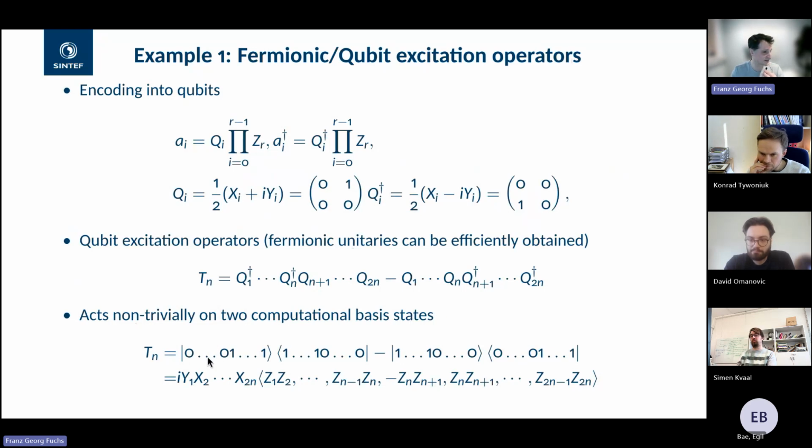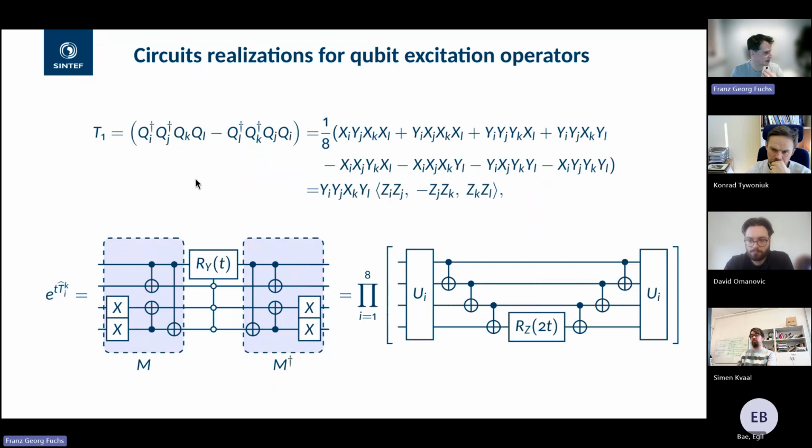So they map 0, 0, 1, 1 to the opposite, 1, 1, 0, 0. You can write it in this form here, which basically ensures that the parity of the first n bit strings has to be the same, and the last one has to be the same, and then you have this middle part which says it has to have odd parity. That's why you get only 2 states, and you apply this rotational Y gate between those two. That's the general form, and we can utilize this.